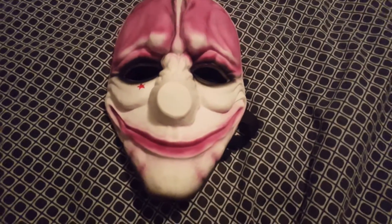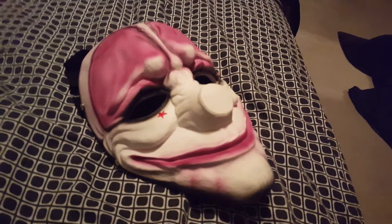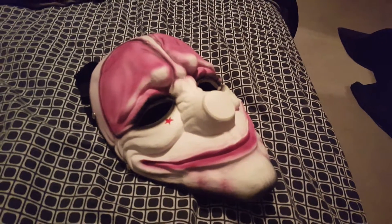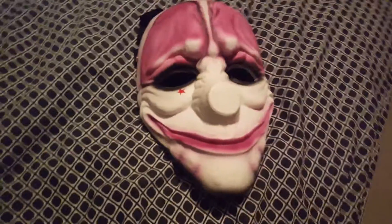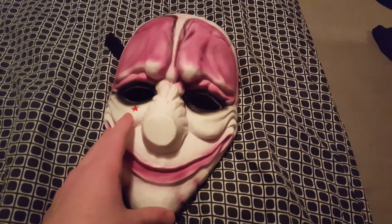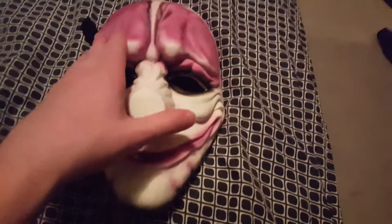I'll go ahead and tell you guys my thoughts on this — it's a pretty damn good replica of the in-game mask. Originally I asked to have this ordered from Overkill, which is the developer of Payday 2 and their official merchandise store, but whether it was forgetting what I wanted or not being able to figure out which site would ship it quickest, my mom decided to order from Amazon instead. It turned out not to be the exact thing I wanted; however, I think it might have actually turned out better than the Overkill one. This came from Amazon and was about $71, so I'll just round that down to $70.